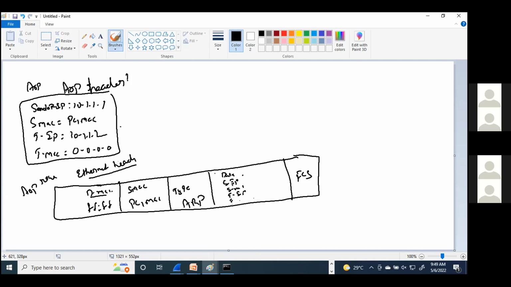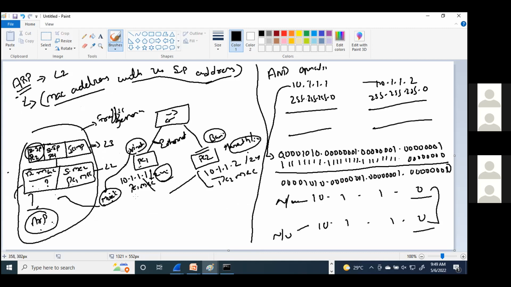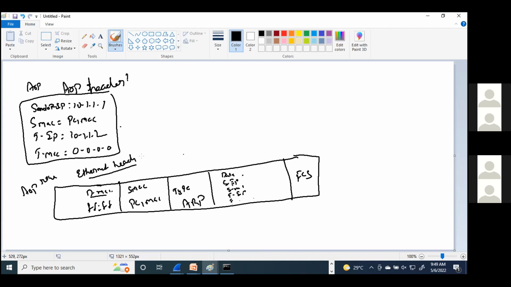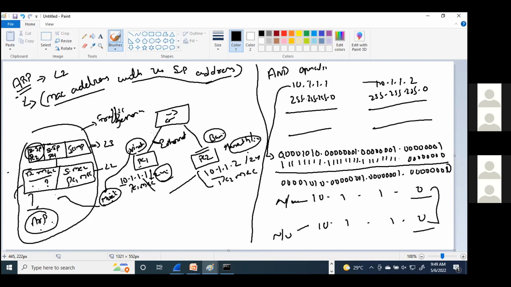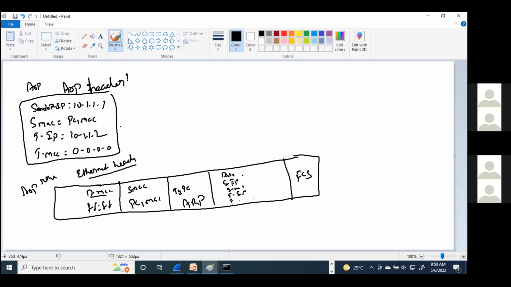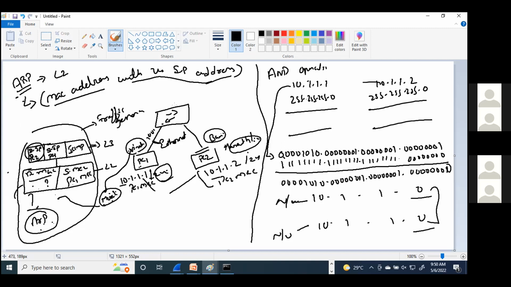So your PC generated the ARP request. That ARP request is put in the Ethernet header. Now the data will flow on the Ethernet cable as bits and bytes, 1010 like that, and will go to the switch. Now the switch receives this ARP request packet, right? Once the switch receives the packet, it is going to see the destination MAC, which is FFFF.